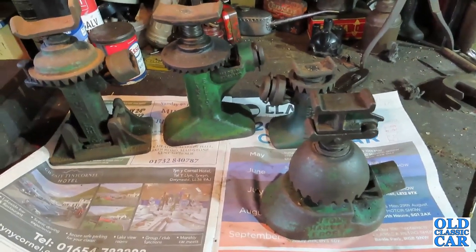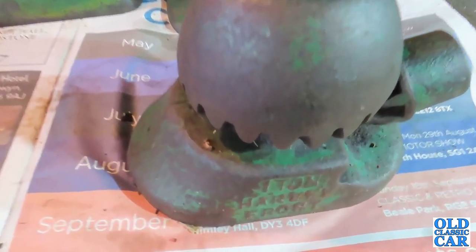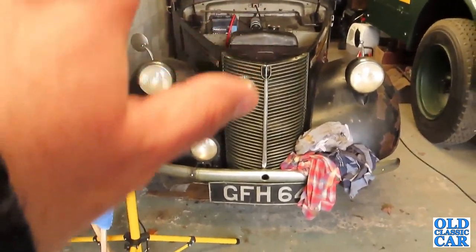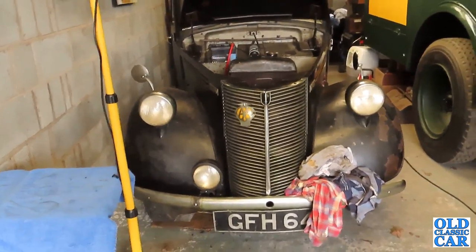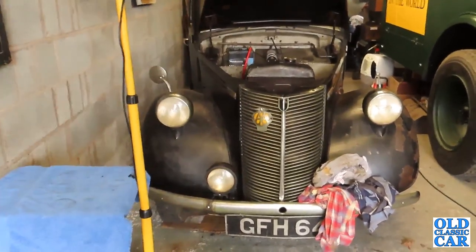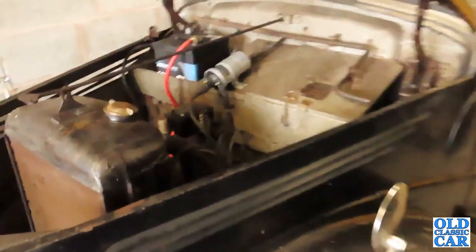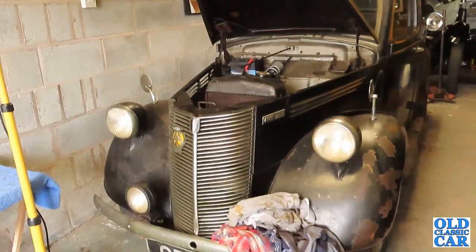So that's a few old jacks - back to the activities at the other end of the garage. Obviously if the Anglia hadn't come along, the Prefect would definitely stay. But they're so similar - this is really just a four-door version of the Anglia. If the Anglia hadn't popped up last year I would definitely be keeping this, but as the Anglia is here and I can use it straight away, it duplicates the Prefect and makes it a little bit surplus. With the limited amount of space I've got, I've just got to try and be a little bit sensible, so I think this one will have to go.